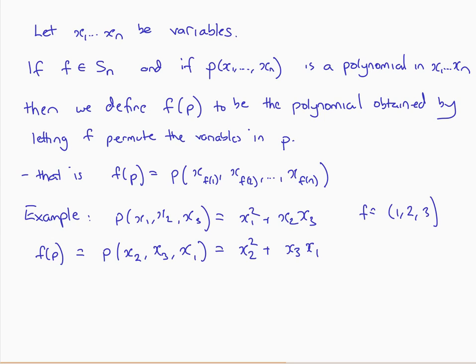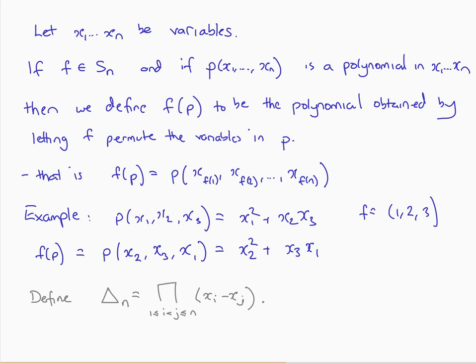Now we're going to define a special polynomial, which I will write like this. Define delta n to be a product. If you haven't seen the symbol before, all it means is, just like the sigma symbol for sums, this capital pi is just like that, only for products. So we multiply together all the things I'm about to write down. It's the product over all i and j between 1 and n, such that i is less than j, of the polynomial xi minus xj.